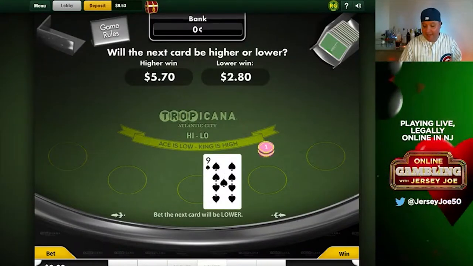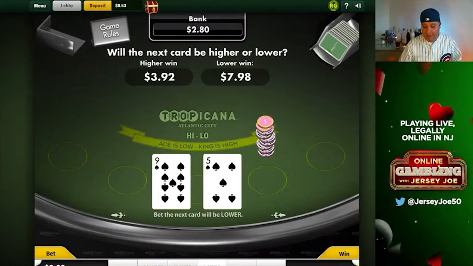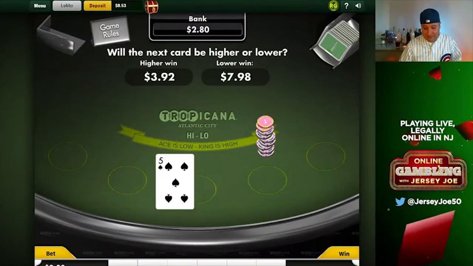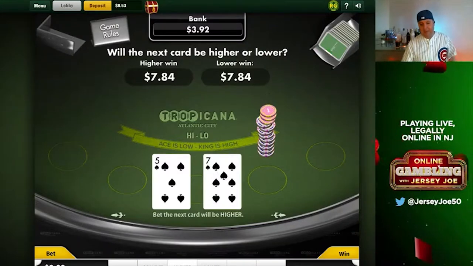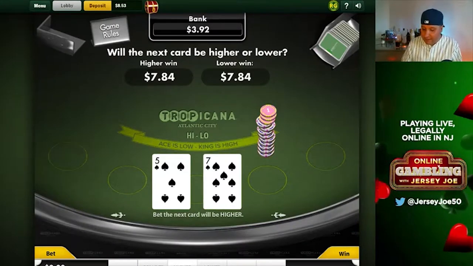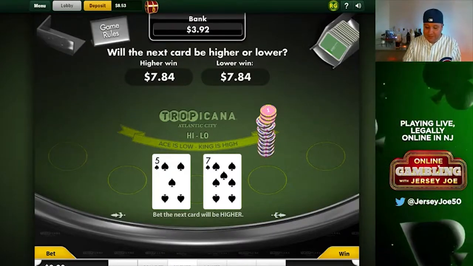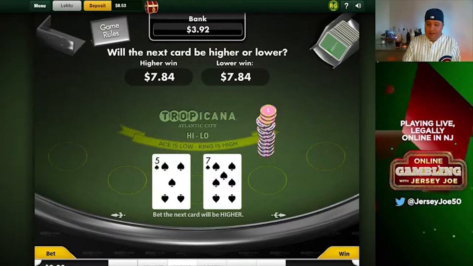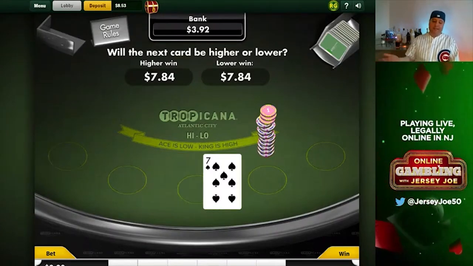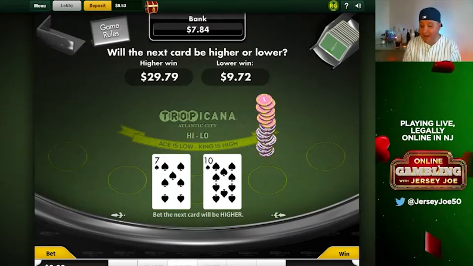All right, and starting off with a 9, let's go lower this time to win a whopping 80 cents. Okay, higher will get us $3.92. Let's go higher. Okay, $3.92 in our bank right now. $7.84 either way. My street outside this window is incredibly busy today. It's higher or lower, so go either way. Let's go higher. We need to get something in our bank. Hey, all right, $7.84 in our bank finally.